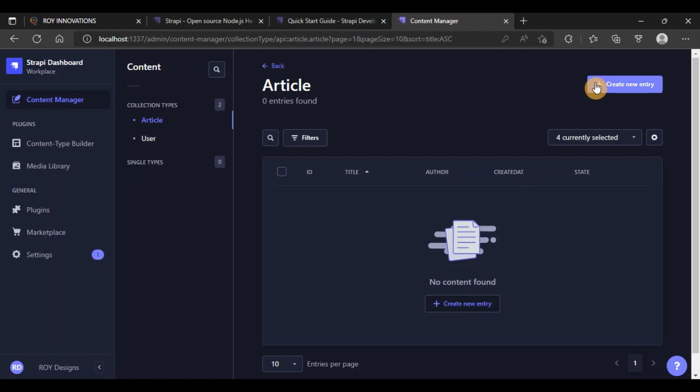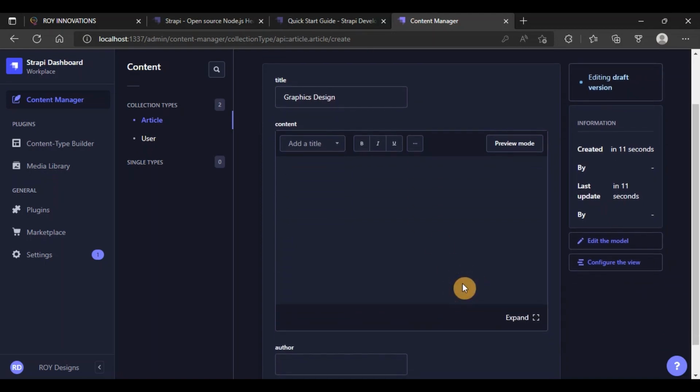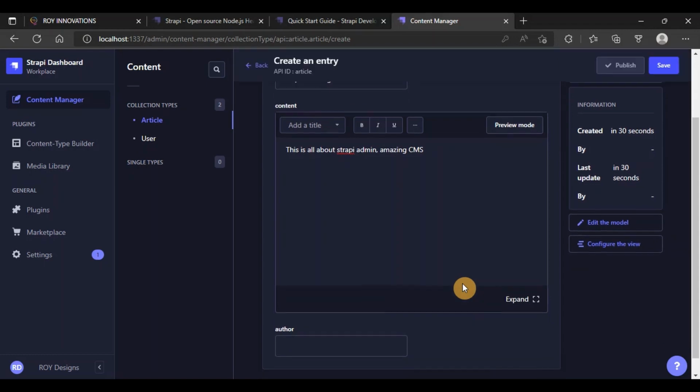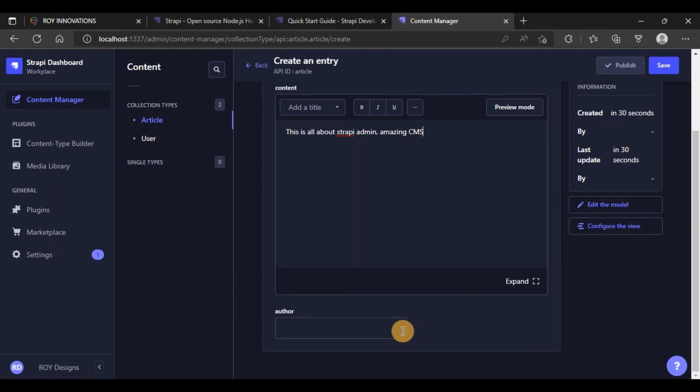Here we can create our article. You can use this button here if you're creating for the first time, or you can use this one as well, creating your entry. Let's call the title of our article, let's say I'm talking about graphics design, and here we type in our content. This is all about Strapi admin, an amazing CMS. Okay, although it's not the same as what the graphics is entitled, but you get what I mean.